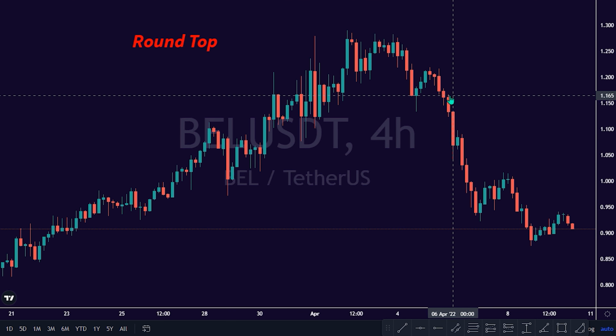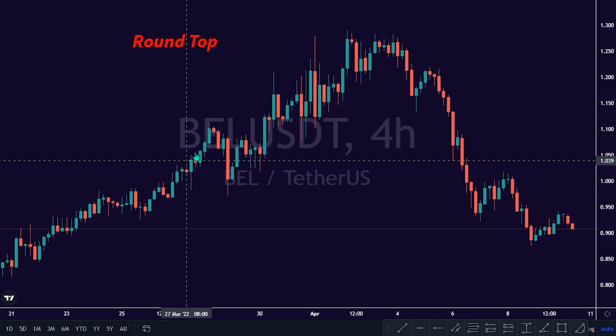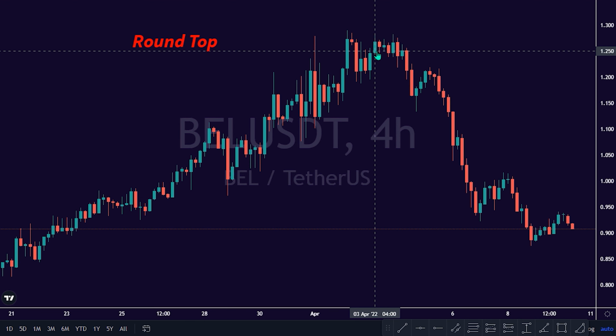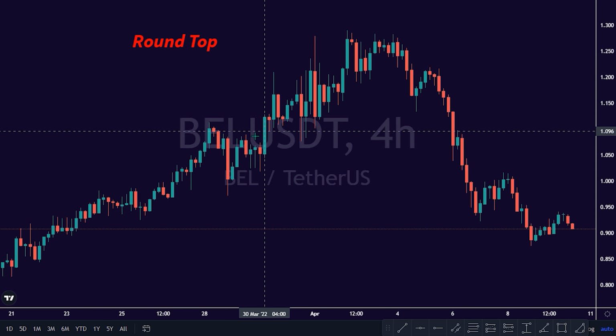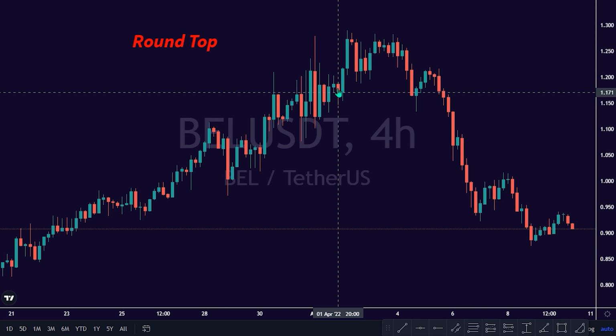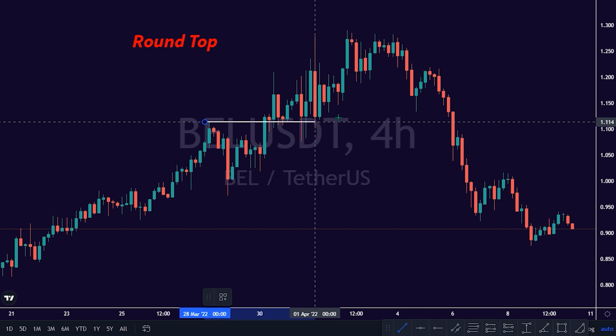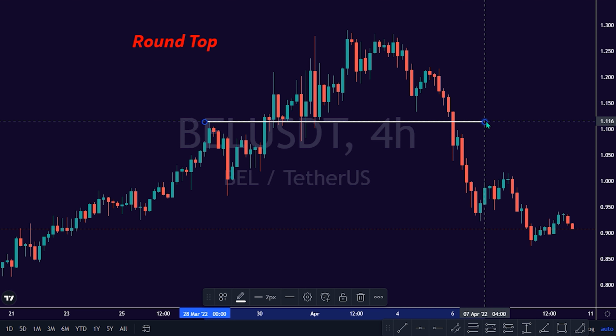The 4-hour chart of Bellow paired against USDT is a good example of a rounded top for us to study. As we can see, price was in a strong continuous bullish movement upward. This price movement is the uptrend. And price got to a medium of consolidation here. The price level of $1.1 acted as support for this consolidation phase here, and as a previous resistance for the last higher high swing here.